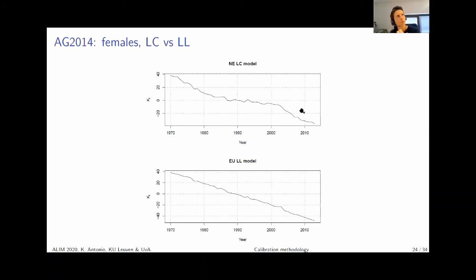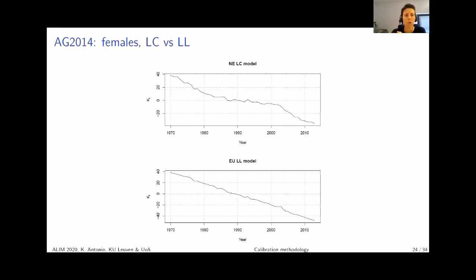Now, this is perhaps the most convincing reason to opt for such a multi-population mortality model, because if you look at this behavior of the KTs, which we're also going to project with a random walk with drift setting, what we get now at the level of Europe is way more robust. It's way more robust to changes in the calibration period. So for this lower graph, it doesn't matter whether we go from 1970 till 2015 or whether we start in the 80s. This is a super stable trend that you're capturing at the European level. So that is very easy to project, and it's a very robust specification, right?